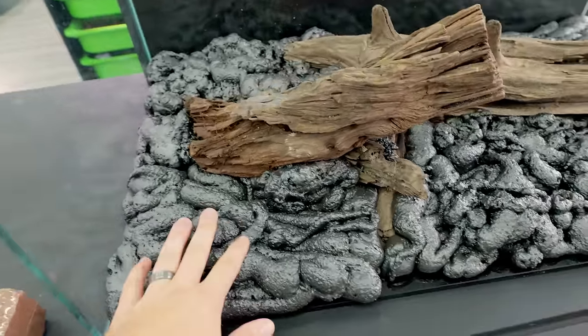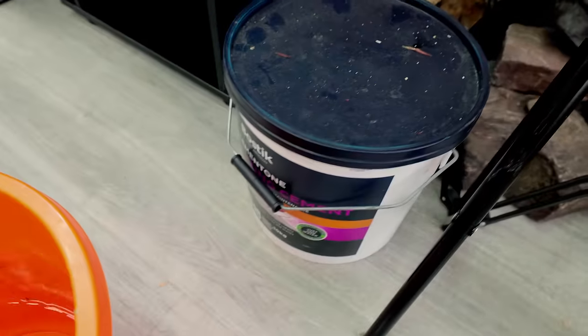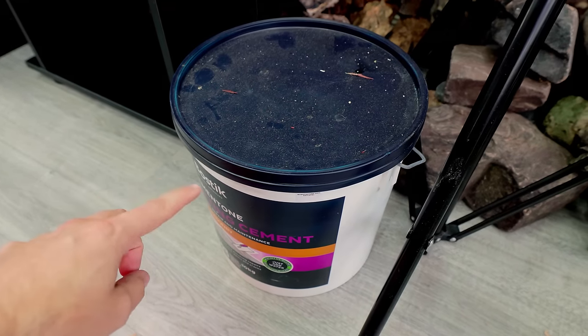I'm just going to carve this all up now, and I'm going to paint it with a cement mix. Yeah, I've got it down here, look. It's like a powder. You add water and sand and gravel and things like that to it. I can just paint it on and let it set.